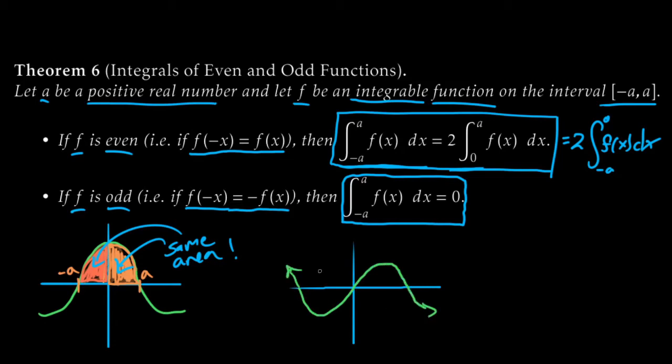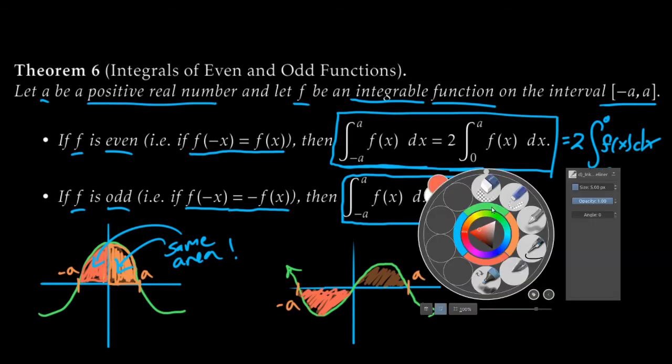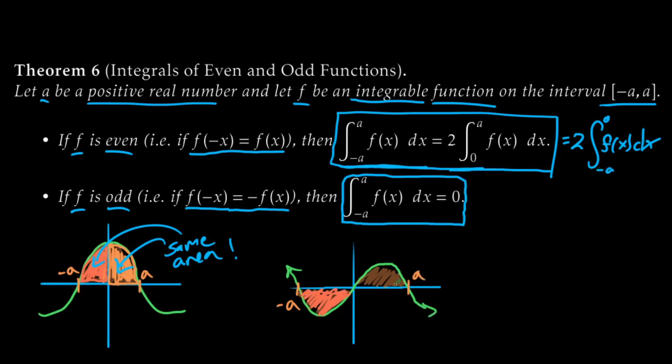Here's our function, it's doing something. If I'm calculating the net area from minus A to A, where I take this one to be minus A and this one to be A, my function here is odd because when I go into negative values, I'm just picking up the same values I had on the positive side, but now they're negative. They're just flipped by a sign. What this is saying is that the area down here cancels out the area up here.